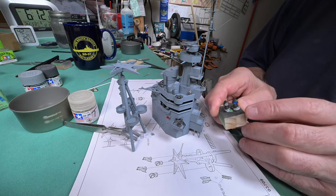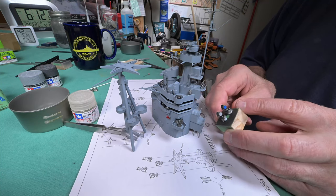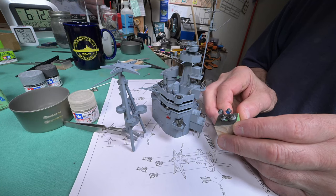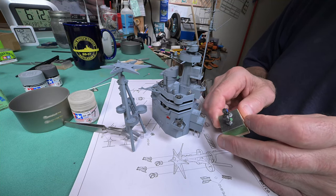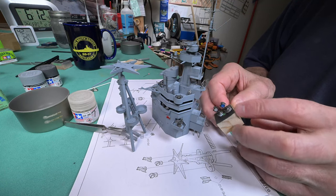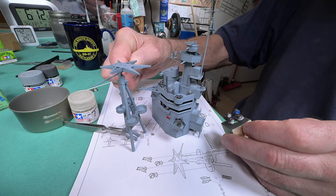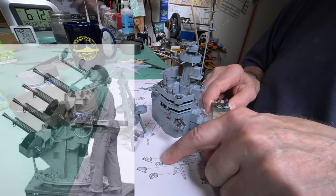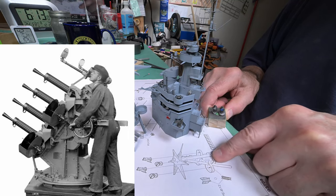Now let's talk about our lights. We did one in blue, and I think what I'm going to do is paint over that, or — since these are facing out to the side — you won't see both at the same time. You won't know one is blue and one is not. So maybe I'll put the blue one on the port side, because that's going to be the side against the case. That's kind of strange about these quad guns — why would they say make two and then later call for four altogether?